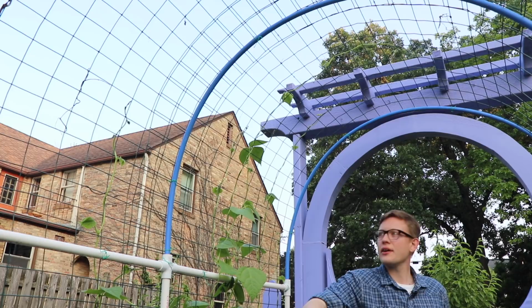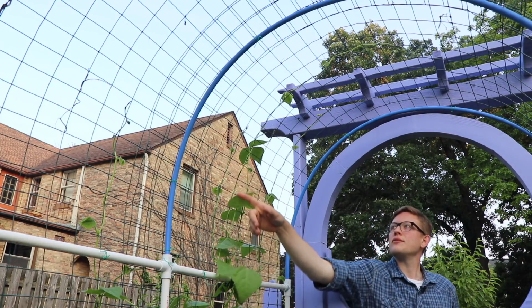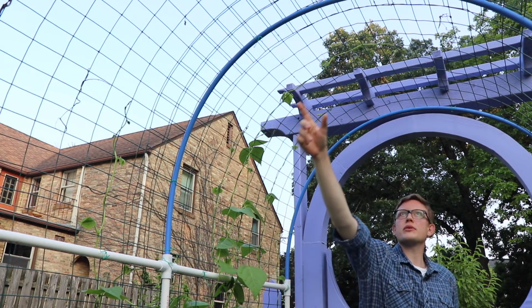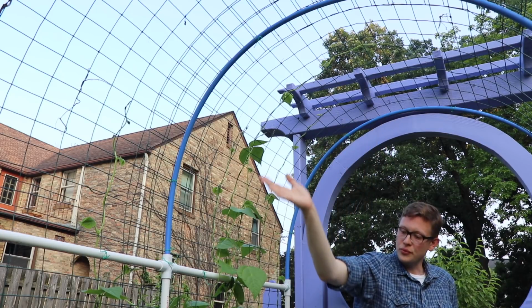Hi, so this is an interesting angle. I know it is kind of hard to see, but I just wanted to show you what the beans are doing. These that were only maybe 4 feet tall last week. If you follow my finger, you can see this one's up here past 6. This one goes up and goes all the way to the top and curls around. So if this were straight up, it'd be about 8 feet. So these have grown really, really nicely.